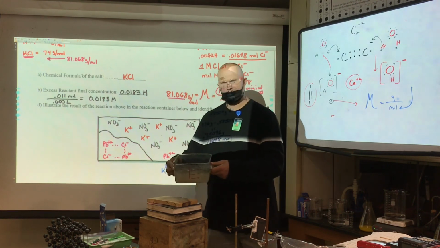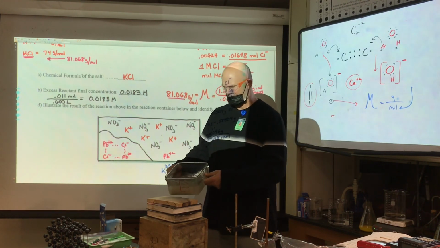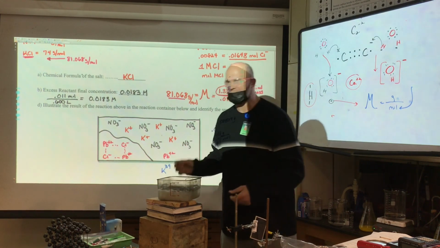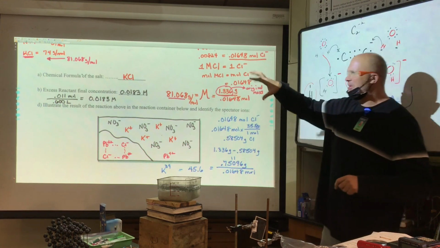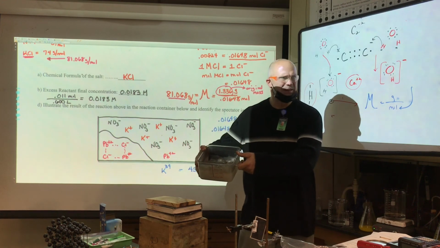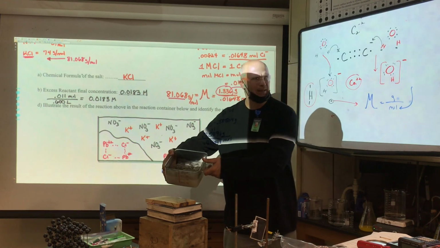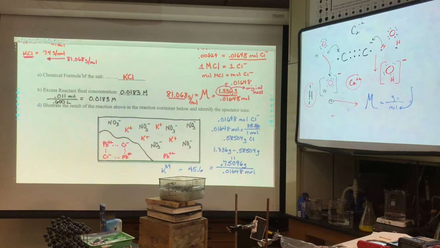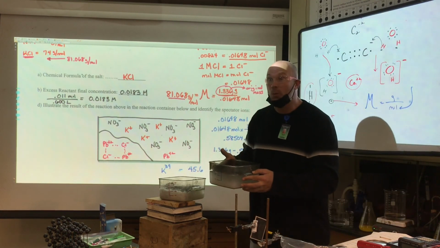If you look, what color is that ice? It's not. What's that? In fact, if you can see in the air, there's some soot in the air. For those that can't see at home, this ice now is black. Why is it black? What element is black? Carbon. Soot. The other class I did it in gave me more soot. Look at this. Why is it so black? The ratio was bad. Good.